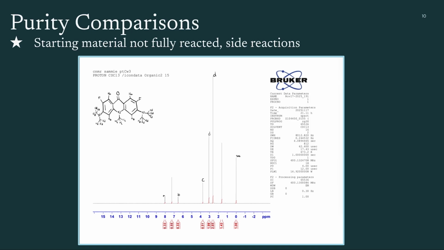Then for the purity, here's my NMR from week 2 as well. This also showed that our product was not nearly as pure as our original. You can see that the starting material possibly did not react further. You can see I've got those A, B, C, and D peaks labeled, and then the TMS peak. And the extra peaks could be from any side reactions or, again, that starting material. This supports the lower purity seen in week 1 and week 2 and suggests that the time alone was not any sort of limiting factor under the test conditions.